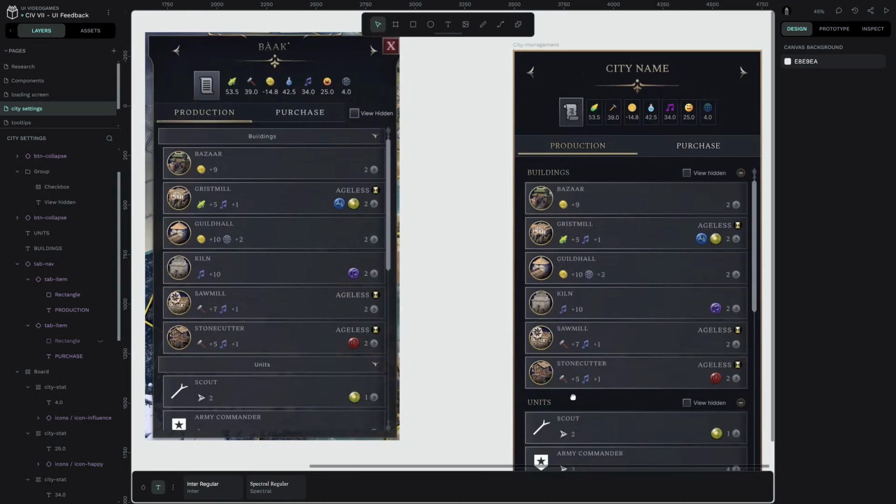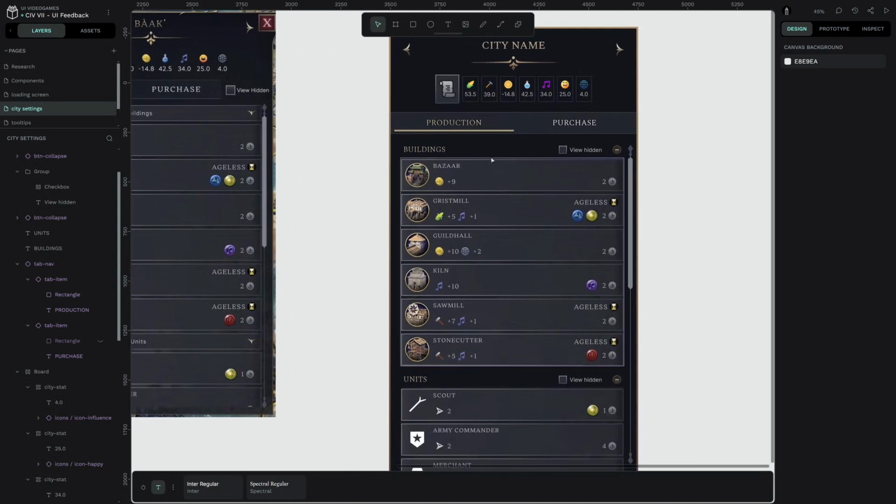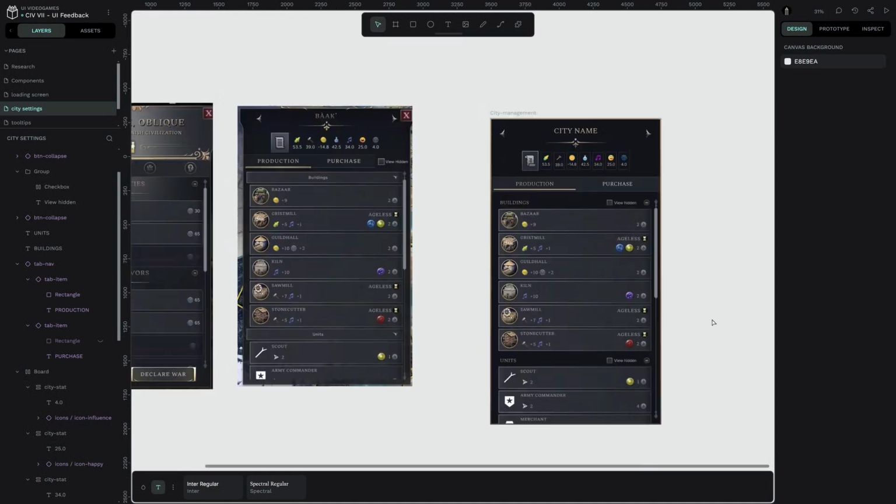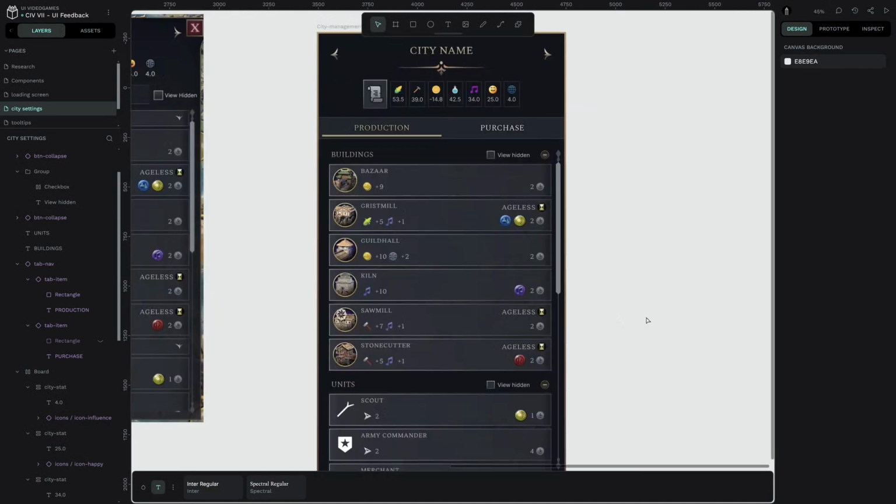And instead of centering the title, I placed it on the left, matching other UI elements in the game, so collapsing and interaction buttons remain on the right, ensuring a clear distinction between interactive and static elements. So this redesign aims to make navigation smoother and improve clarity while maintaining the overall aesthetics of the game's UI.